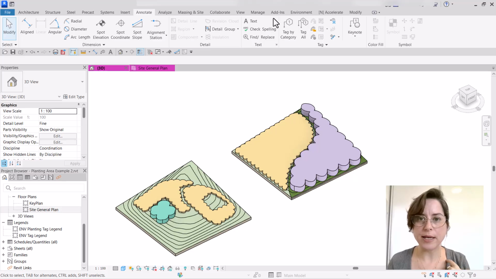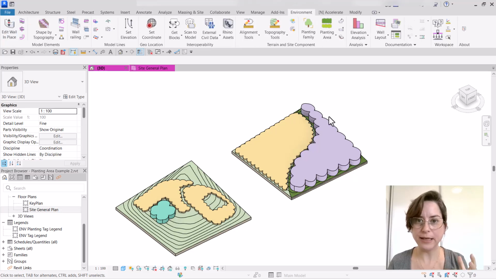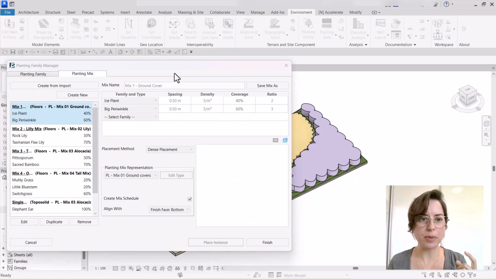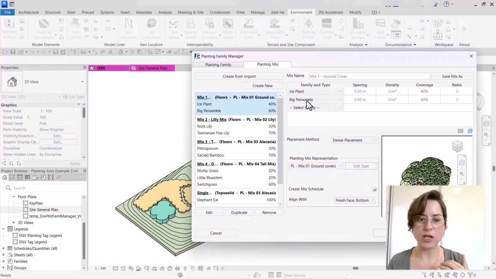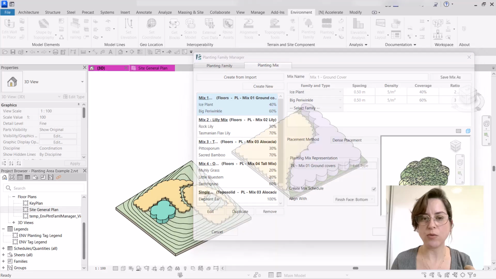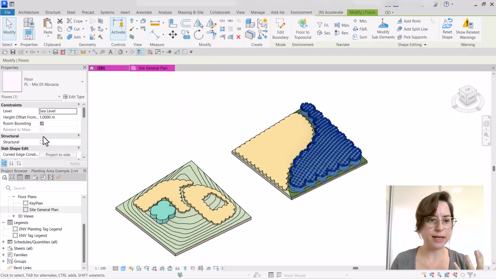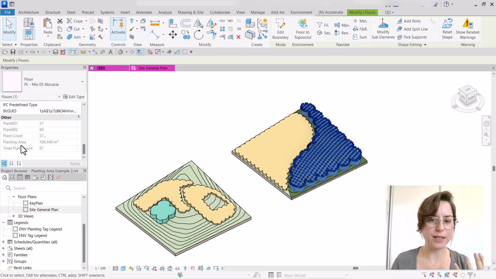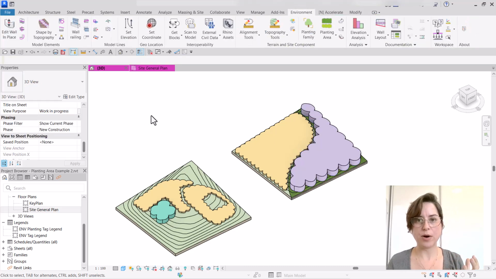So the first one is that you can always go to environment planting area tool and then go to the planting mix option over here and change the mix definition. You can edit everything, either the floor, the slab representation, or the plants that are in our mix. So we can really change everything, and it will update in the tagging, in the metadata. As you can see, there's all this data embedded in each slab. So it will update here, and it will update all across. So be very mindful when you're editing and changing it, because if you have a lot of elements, it will take a while for the update to take in.